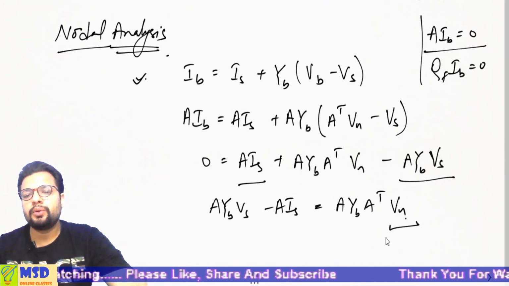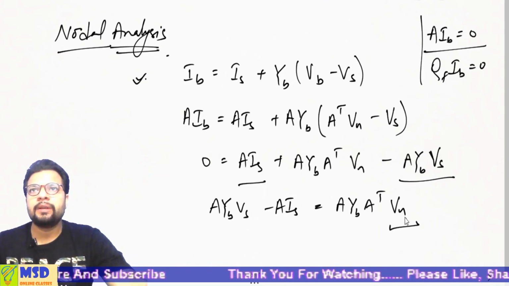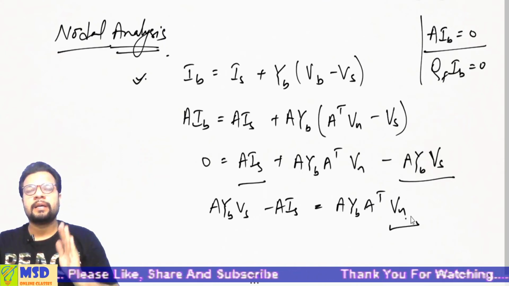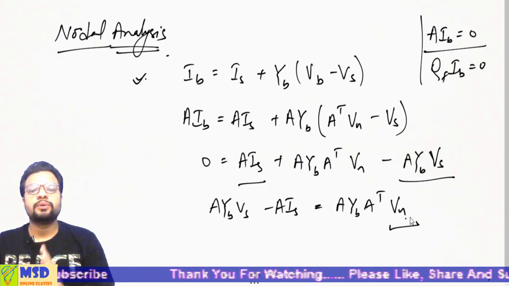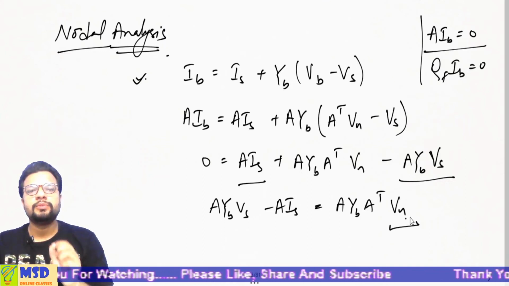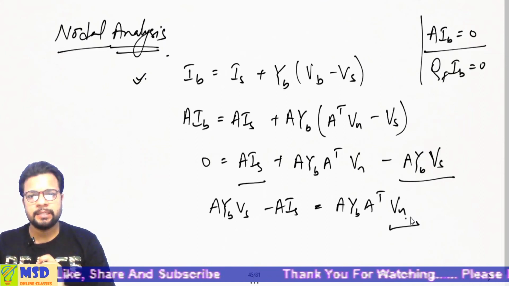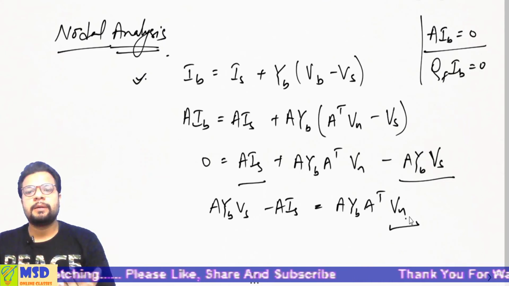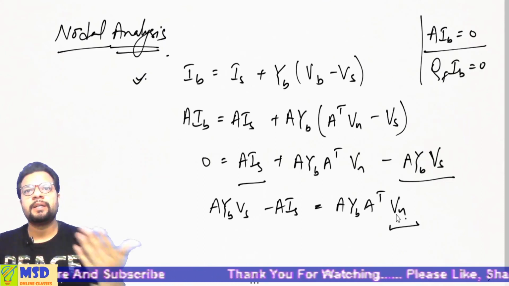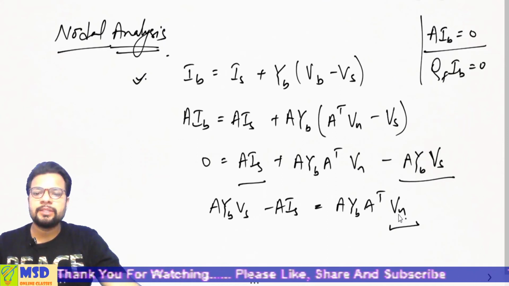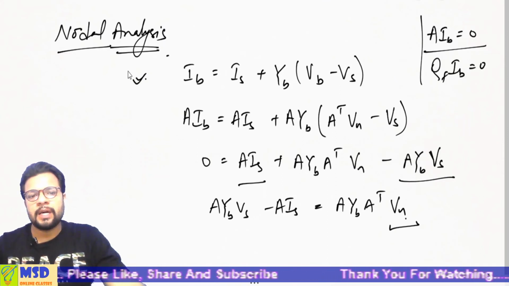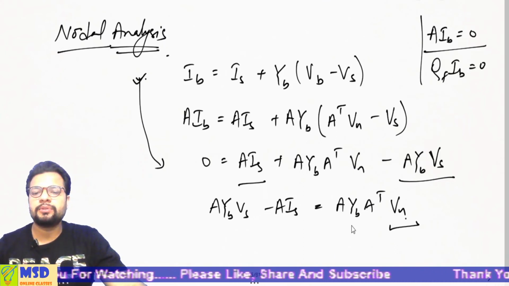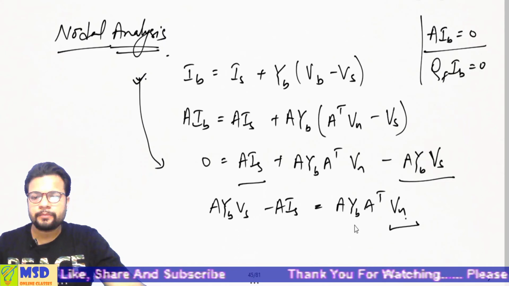Now this is your node voltage vector, and in nodal analysis, previously in basic electrical engineering, we also know that while solving a network using nodal analysis, we assume node voltage variables with respect to a reference node, and then after determining the values of VN, we can determine the current flowing in any branch of the network. We are using a similar approach here, therefore this approach is known as nodal analysis.